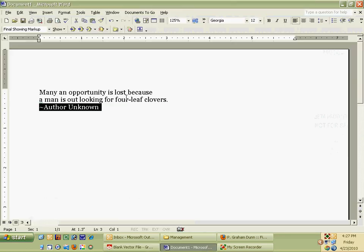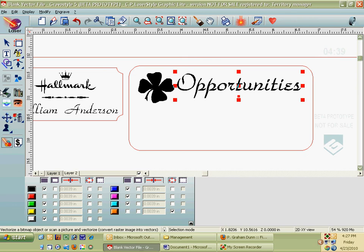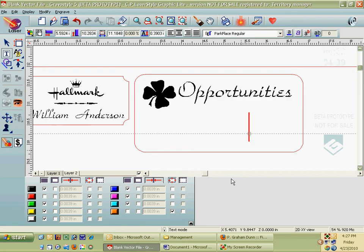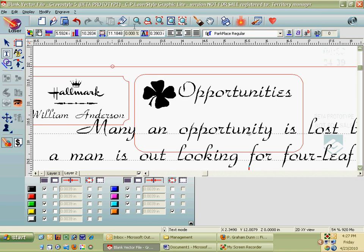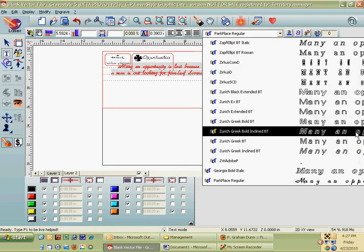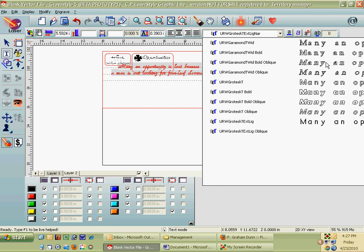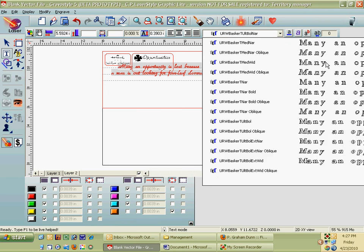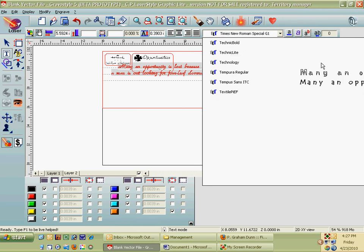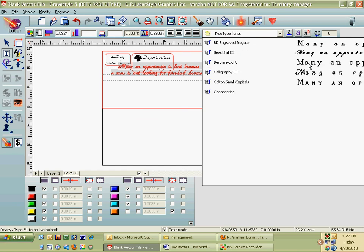Control C to copy. Hop back to my file and click on my text tools here. And Control V to paste. That's obviously way too big, so we'll select it all, and I'm going to make this a different font. Let's see here. There we go. Let's do Berlina, and again we're going to resize that to fit.